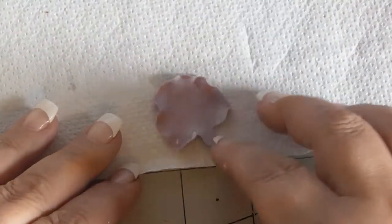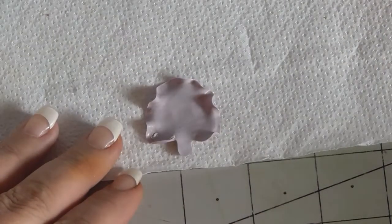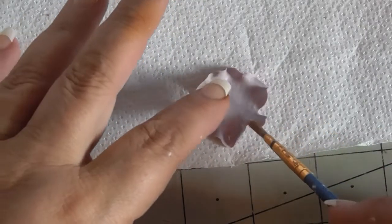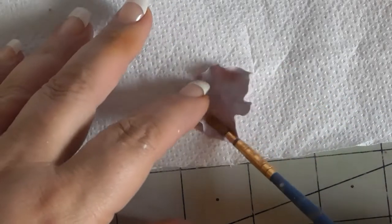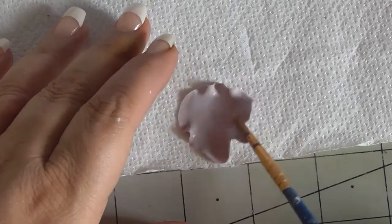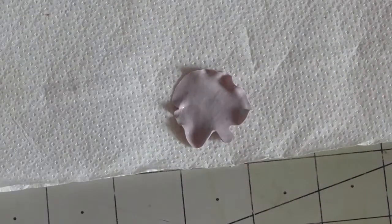So we'll go through now and we'll just do another full one. So you want another little one, like so. Make sure your little pointer bit's down. And we're just going to apply the glue again. Remember, if you want to go to the sides, roll it. Don't hold on to the top to do it, because it will stretch it. That's the other thing, watch it doesn't roll it over and stick it to itself, because that will be an absolute nightmare and you may as well just start again with that one petal. Okay, so let's do that.